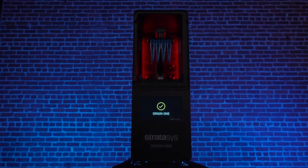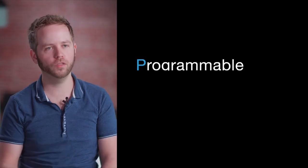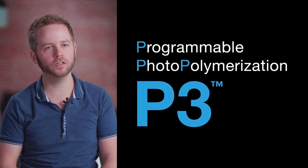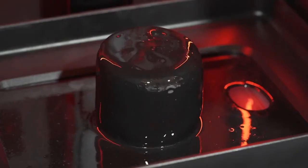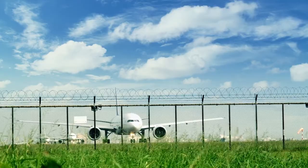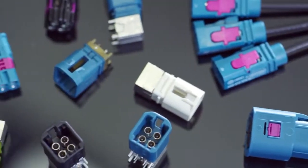When we set out to develop the Origin 1 3D printer, we developed a unique print process called P3 programmable photopolymerization that enables us to print materials that have never existed before in additive manufacturing. This has allowed us to go from prototyping to address markets and applications for end-use parts in things like aerospace, automotive, and electrical connectors.